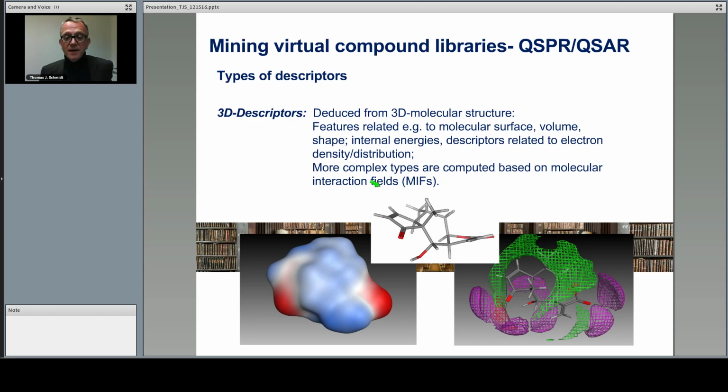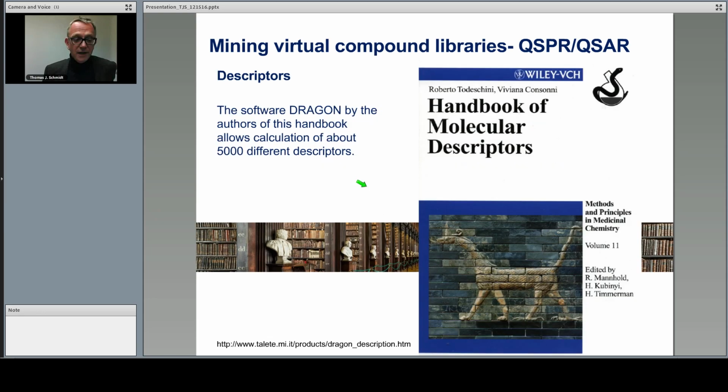There are even more complex types that are computed by using so-called molecular interaction fields, which can be very complex to calculate. Anyway, anything that you can imagine, that you can express in numbers, can be a descriptor.